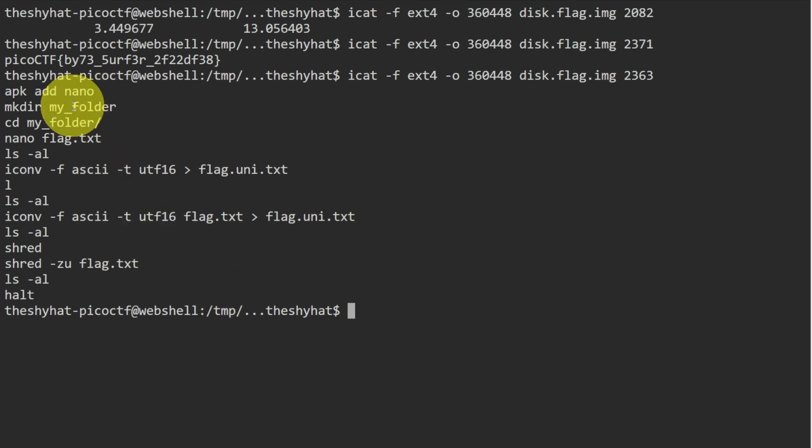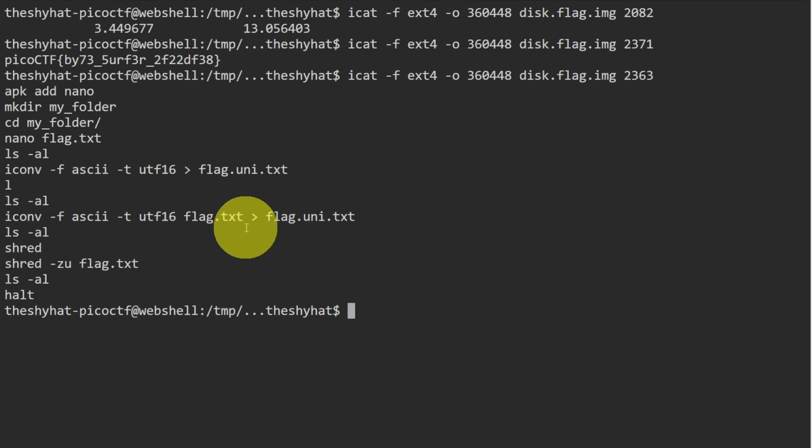So inside the terminal, the flag file was created using nano, and then there's this iconv command, which is used to switch text encodings. In this case, we're going to start with ASCII and convert it to UTF-16. And we're going to run it on flag.txt, so the contents of that file.